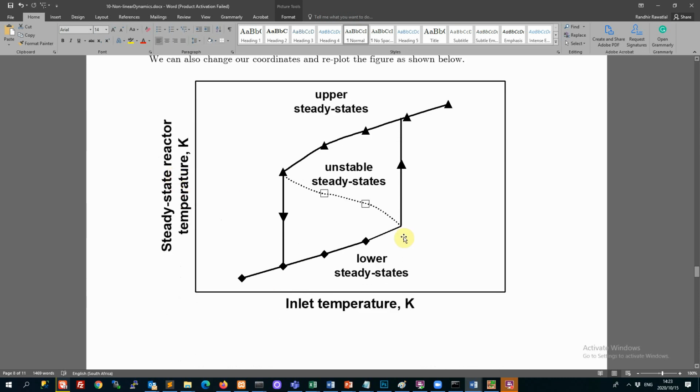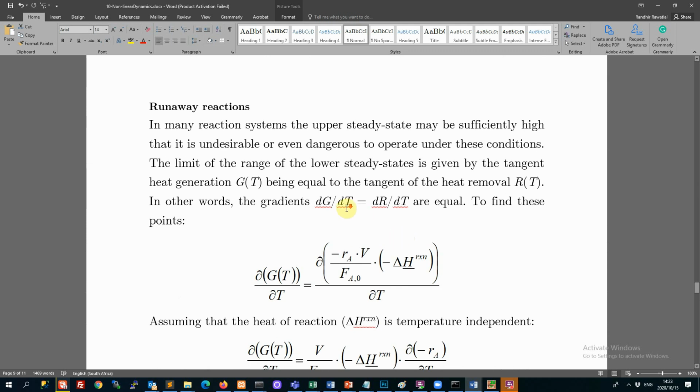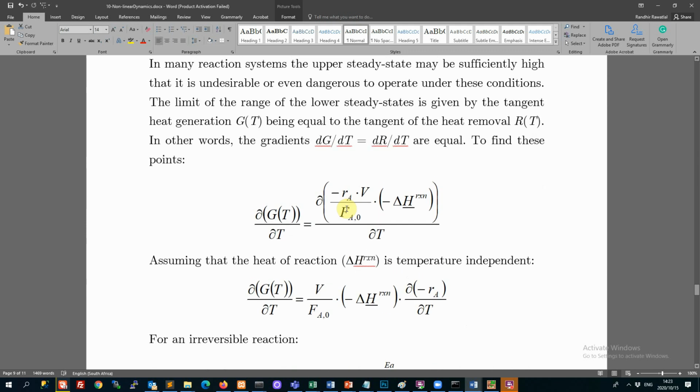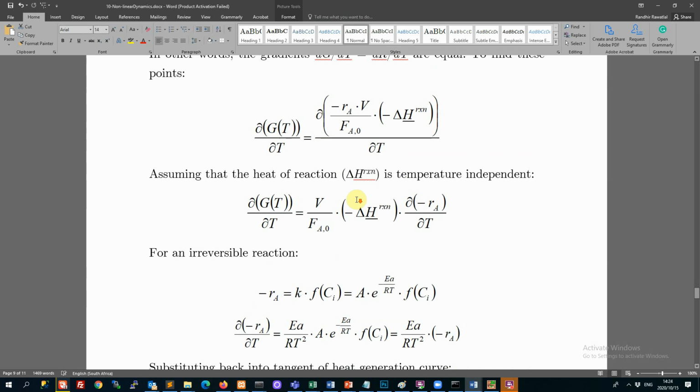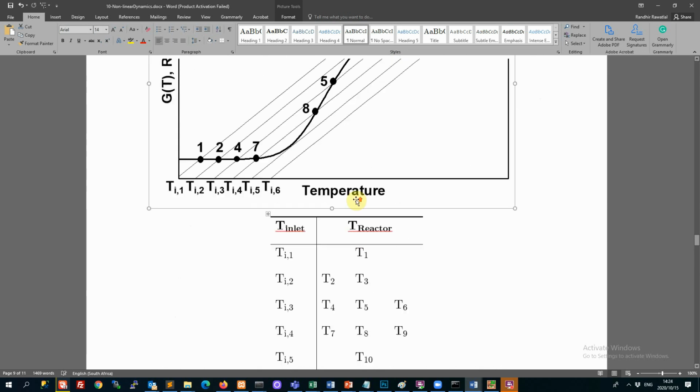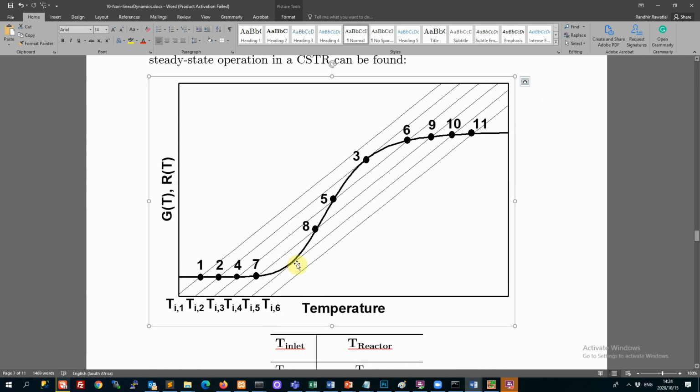Okay, so you can look at that, and this is now talking all about the plane. We can estimate when the system runs away, so it is important for us to be able to figure out where those features are. So being able to figure out that this ignition point exists down here, and this extinction point exists up here. We want to find out what this temperature is. To find this temperature, we have to think of a criterion.